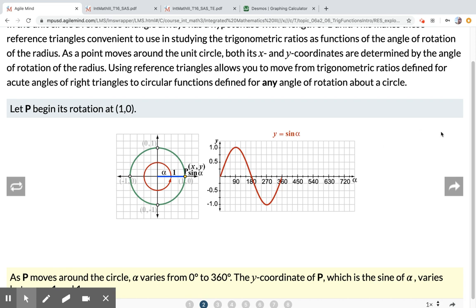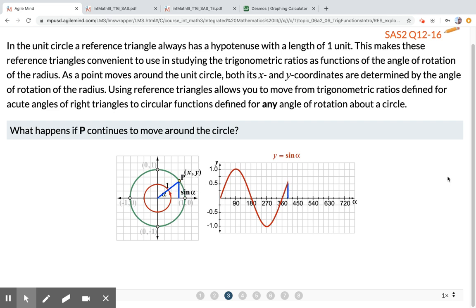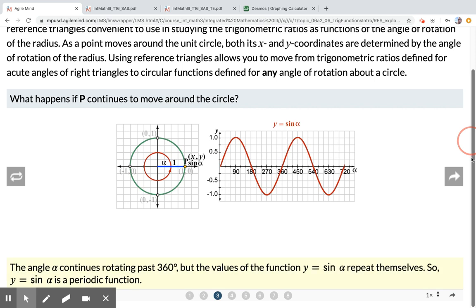So you can see what's going on with my y-coordinate here, which was, of course, the whole point of this. And that is that my y-coordinate is going all the way up to 1 and all the way down to -1 and everything in between. By the way, I hope this is helping you sketch your graph on question number 12. In fact, let's go further, right? Because I have more here. Let's keep spinning around. So it gets bigger to 1, shrinks down to 0, down to -1, shrinks back to 0. Oh, it repeated itself. Look at that. So it looks like after 360 degrees, it repeated itself again. Yeah, guys, this is a periodic function.